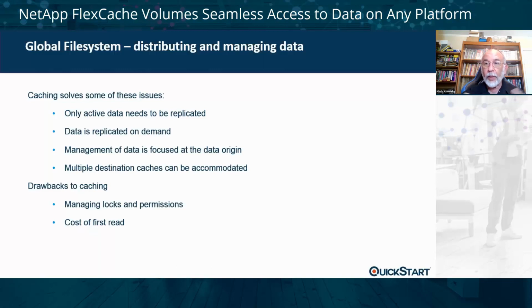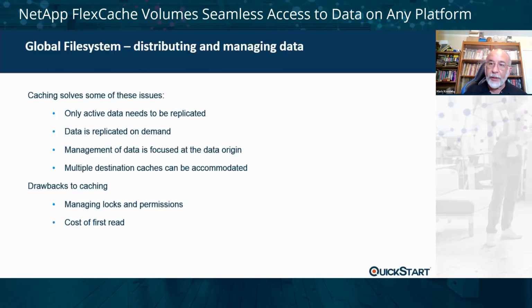One of the things you'll notice as we're going through this material is that right now the protocol we're primarily focused on is NFS version 3. And there are very good reasons for that. NFS version 3 is a stateless protocol, and file locks are kind of loose in NFS v3. In our situation here, that's a big advantage.